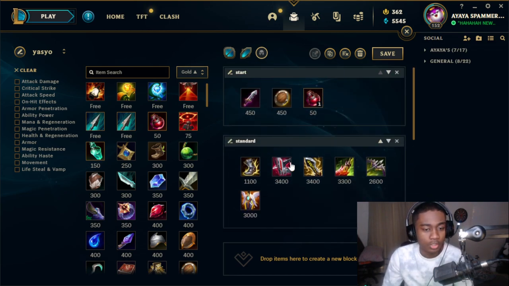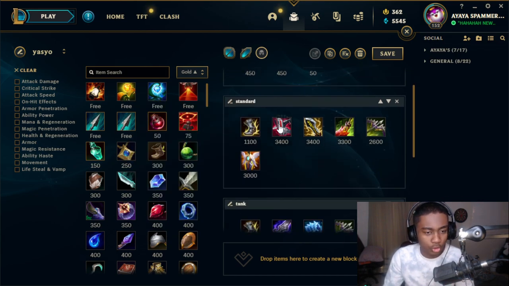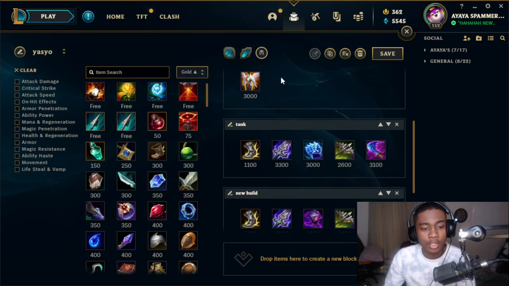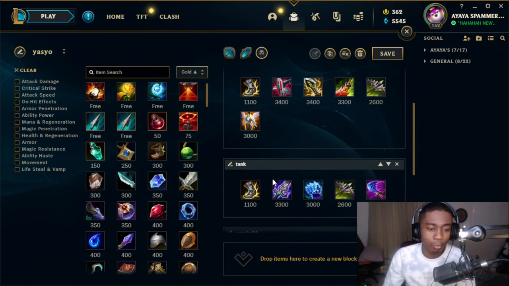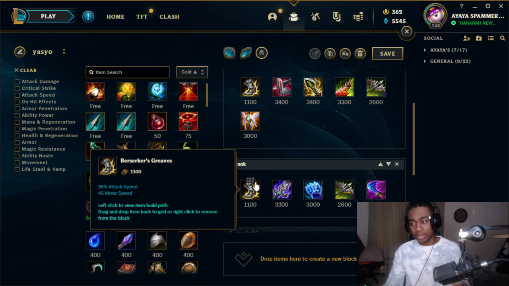And yeah, there's not much else to cover. Guinsoo's Rageblade and Galeforce get outmatched pretty much every time, unless you're top lane where you want to go Guinsoo's Rageblade. Immortal Shieldbow is just the best. As for the tank page, it's more for top lane. This is like the 5%. I'm talking more about it being specialized in mid lane.